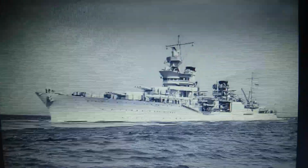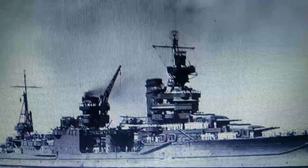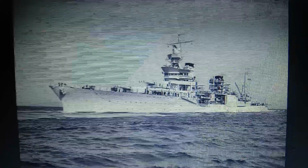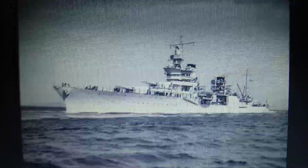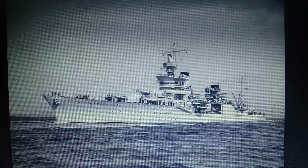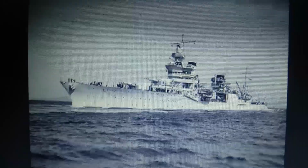Indy's wreck was not discovered until 2018 by Paul Allen, the co-founder of Microsoft. By her sailors, Portland was known as Sweet Pea. As I mentioned before, Indianapolis was known as Indy by her crew. Indy will be more famous than Portland. However, she has almost been forgotten. But hopefully, many people have remembered Indianapolis, as with the movie USS Indianapolis: Men of Courage, starring Nicolas Cage as Captain McVeigh.